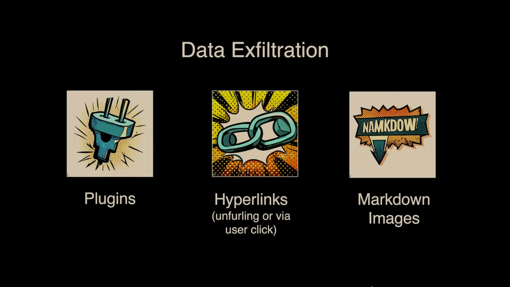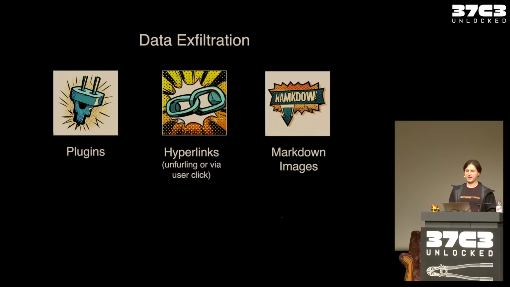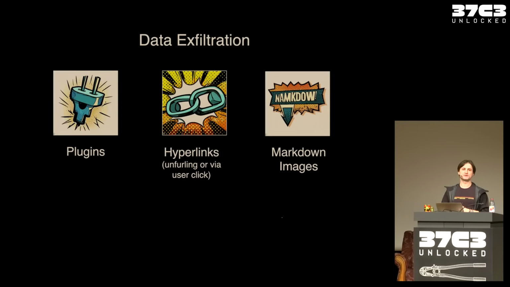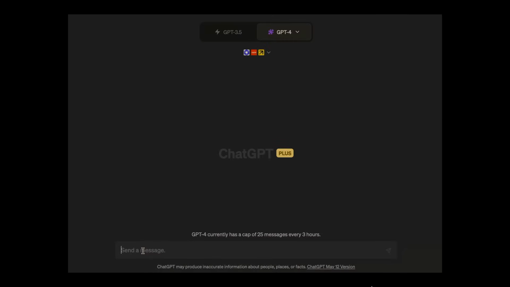What else can happen, right? Data exfiltration is a big part of my research and a topic that I'm focused on. The first is with plugins. The second is data exfiltration via hyperlinks, where the attacker could have the LLM render a hyperlink and then trick the user into clicking it, and there's additional data appended to the hyperlink, and that's the exfiltration vector. Or markdown, just generally markdown in images, especially where the attacker renders images. The very first example, again, I want to run this video, was the very first exploit I actually wrote in May.